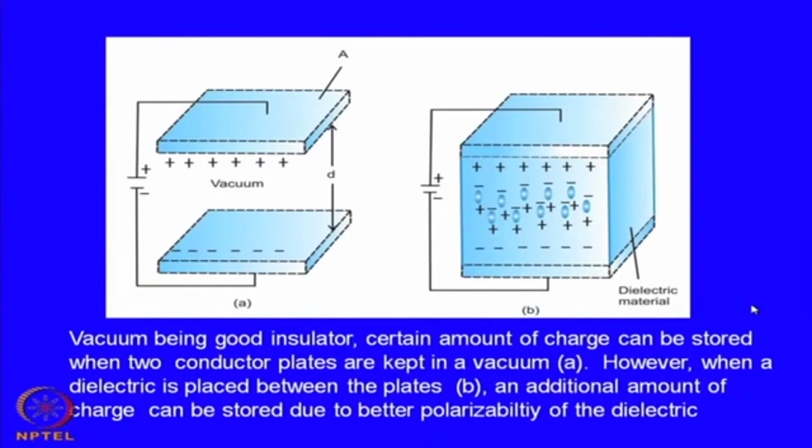In fact, we will look into another situation. There are two pictures here. One is the same thing we have shown earlier. In between we have free space, one is a positively charged plate, another is a negatively charged plate, and in between we do not have any material. Here it is evacuated, so vacuum or free space. That also gives rise to some kind of capacitance value and charge accumulation.